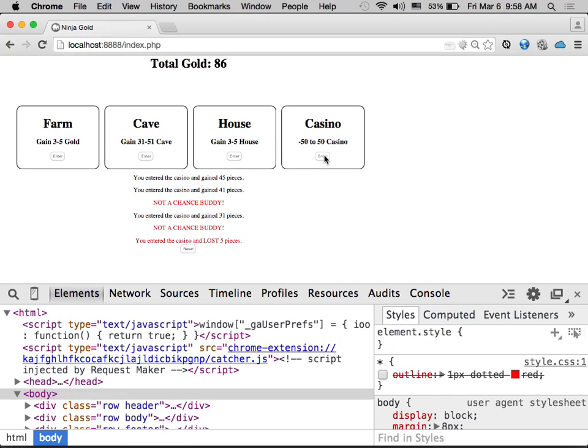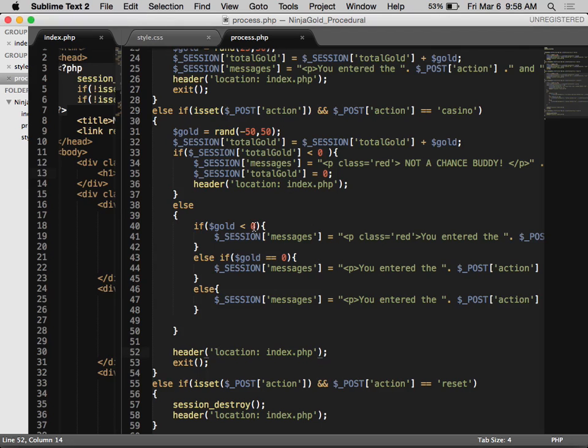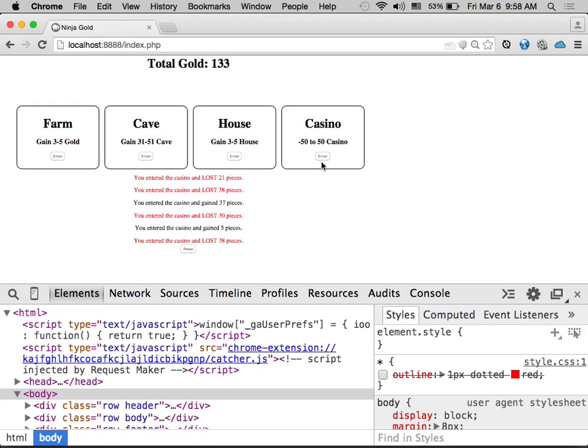If you got 0, I think it would still say... You have less than 0 rather than less than or equals. Yeah, because you might give him a chance. No, no, okay, we don't want to give him a chance. When you got 0 gold, all right, sorry guys, I'm sorry.